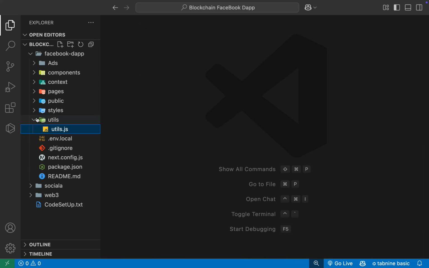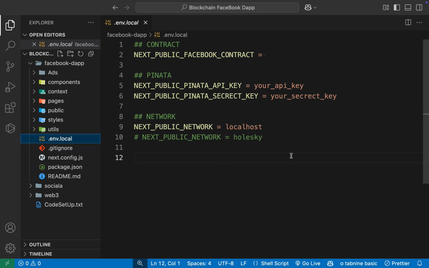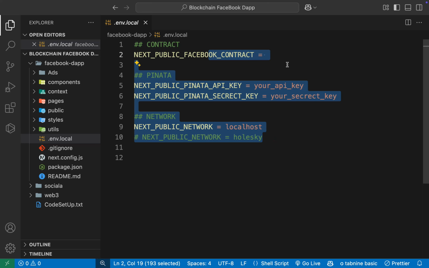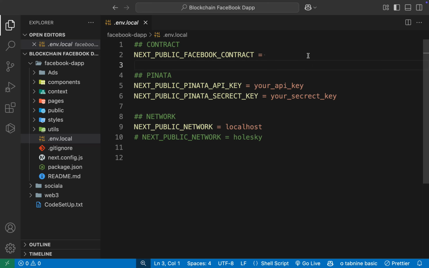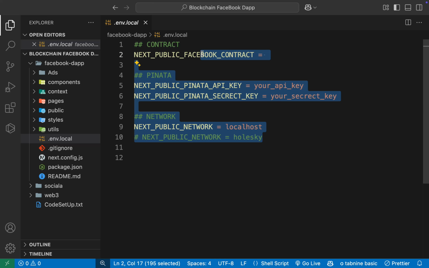Close this one. Now come back to the most important thing, which is the environment variable. If I click here, you will find that you have to provide a few details. When you deploy the contract, you have to give the address of the contract and you have to get your own Pinata API key and secret key. Then you can upload the images to the IPFS and it's going to reflect in the DApp. Here you have to simply activate the network which you want to test. So first I'm going to test on localhost. After that, I'm going to deploy to Hostclay. So this is the only information you have to provide on the front end side, and that's the only thing we're going to do.